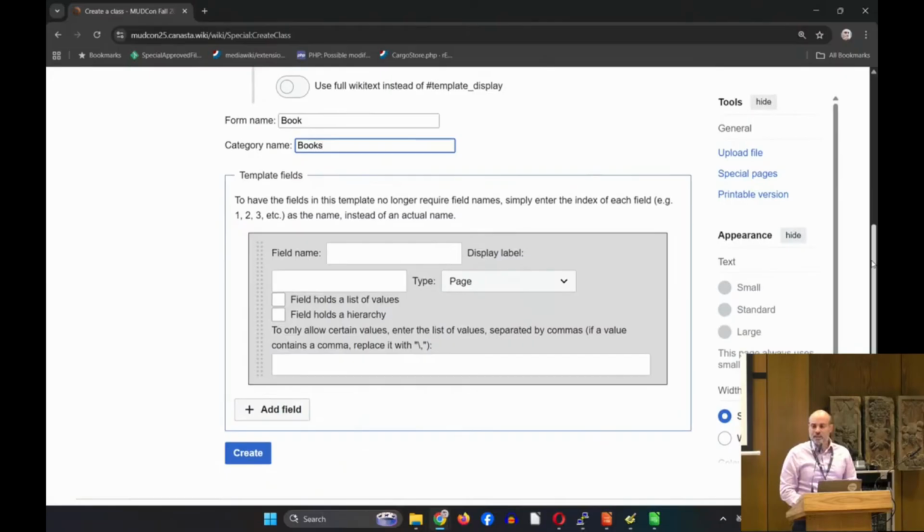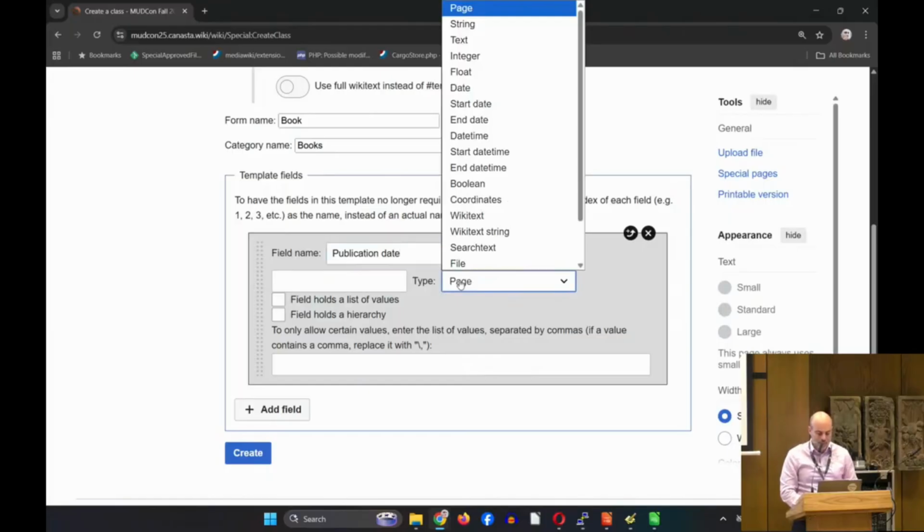So what are some fields that we want to specify for books on this wiki? Publication date. Okay, well, somebody's excited about publication date. All right. Usually it's just the year, but it's a date either way, so sure. Publication date. Here you specify the type.